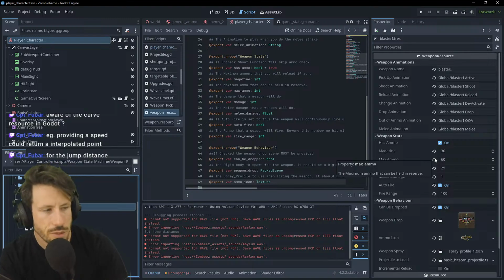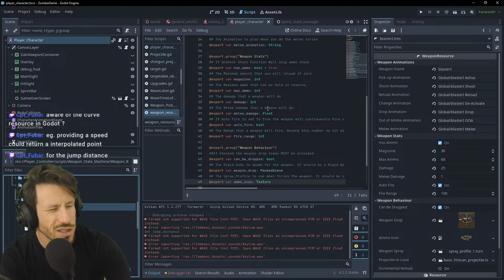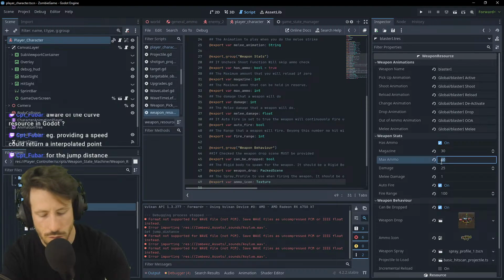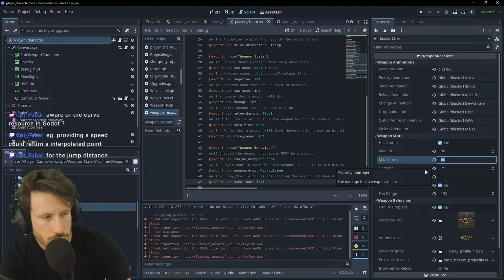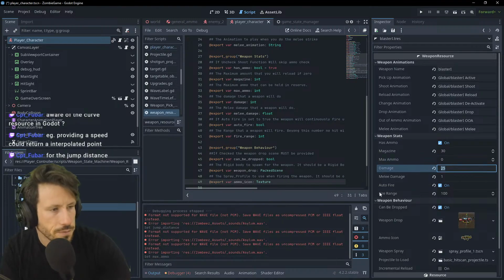We don't want there to be a limit, right? If I remember my code correctly, I can just make that 0 and in theory it should be infinite. Let's check.